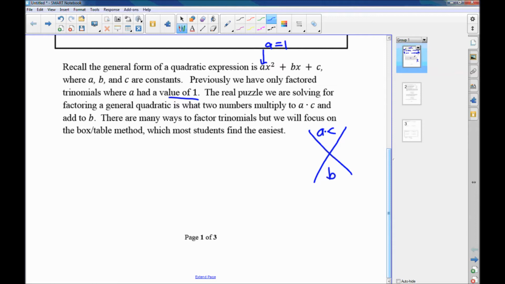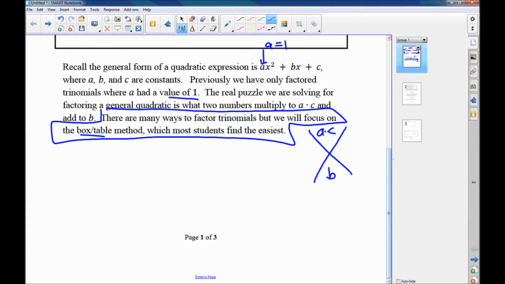All right, so there are many, many ways to factor. We're going to do the box or the table method, the reverse of what we did before. Most students find this the easiest one to do. However, there's also splitting the middle term or just guess and check of all the factor list. If you'd like to take a look at one of those, you can check your book or Google those two things. The one that's not in the book is called splitting the middle term, and it's a good method also.